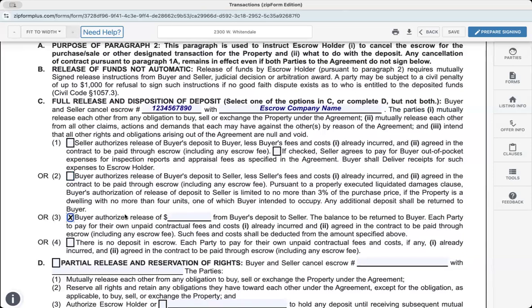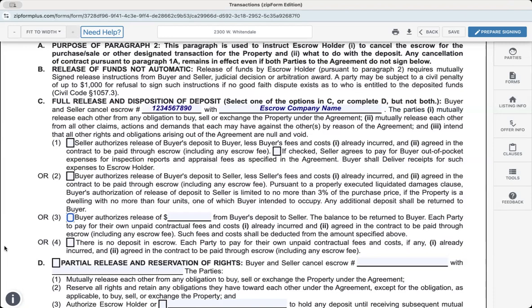Or they're authorizing the release of only part of it here on three. There might have been some cost or something where the buyer would kind of need to give it to the seller. There's an option here. Or what I've seen happen sometimes, way back when I was selling, it happened to me, where I had a buyer for a property. They accepted. Like within 2 days, they wanted to cancel. They give me some kind of vague reason about the condition, but they wouldn't really point it out. But they just wanted to cancel.